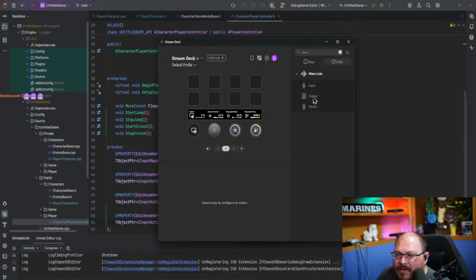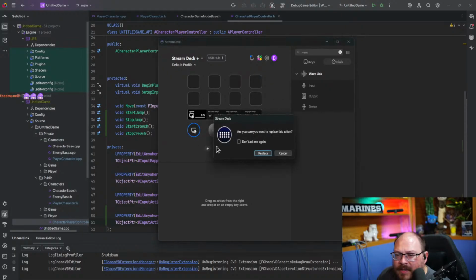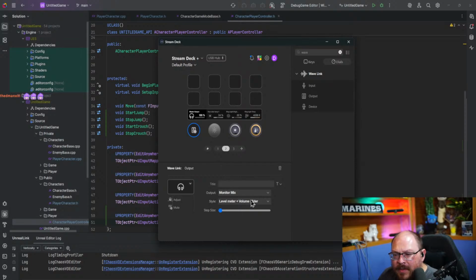Voice outputs. I don't think it's. That's the master volume. That's what it says, master output. We don't want the master output. So we want to select our system.